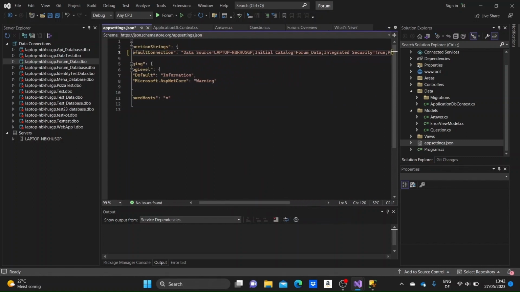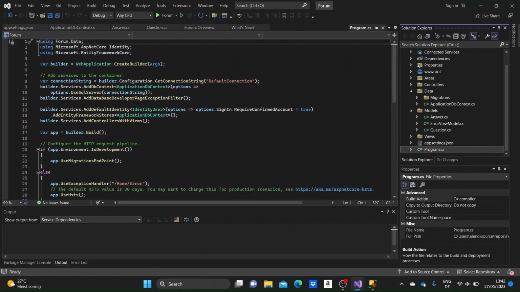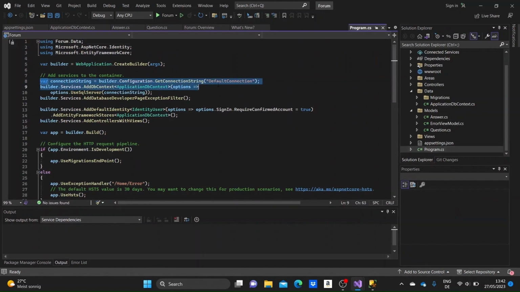Okay, I'm also gonna need to make the encryption false because I'm not connecting it with a password or something to the database. In program.cs, we can see here that the connection string with the context are connected by default.